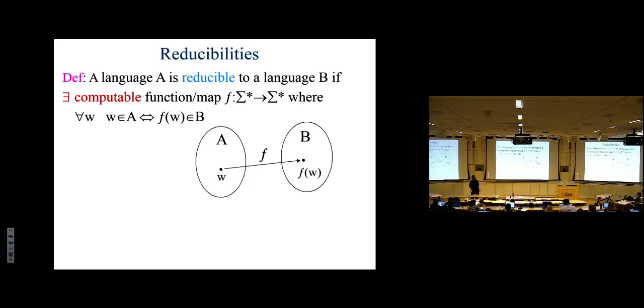So that's what f is. It's a function, it's computable. It maps strings to strings in a way that maps members of A to members of B and non-members of A to non-members of B. Now, it doesn't have to do anything else particularly. These simple constraints, these properties of it, are what we focus on right now.